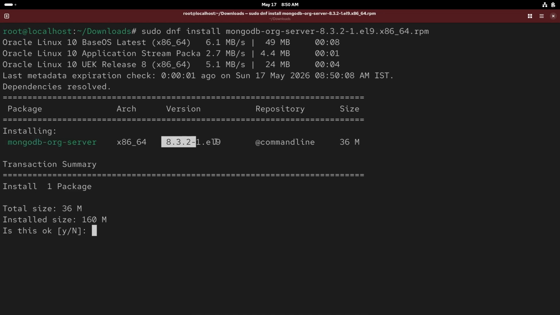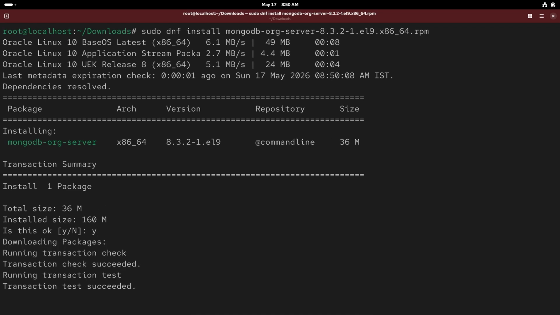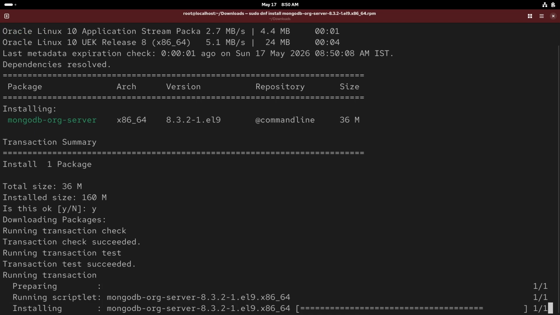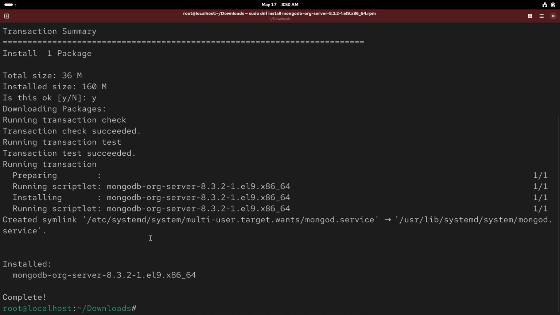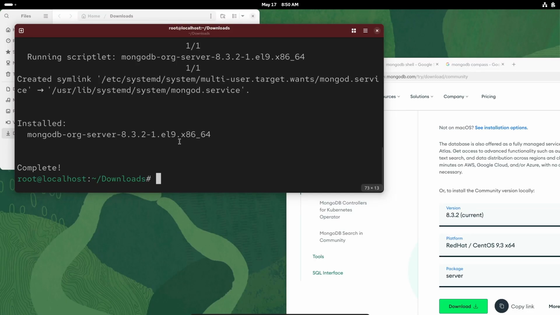This is the 8.3 version, and here let's write y and press enter. So this is now installing. After that, the next step is to use the create command.